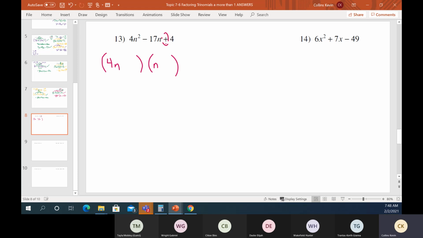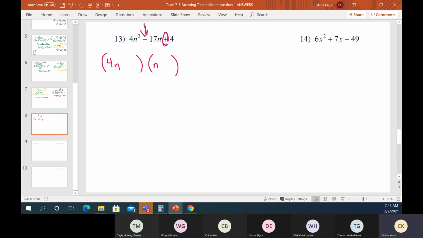Now, the plus sign here means I've got a choice. I either need 2 minuses or 2 pluses. And again, that's determined by this guy. So since he's negative, what are we using here? Where are 2 guys going to be? Going to have 2 pluses or going to have 2 minuses? Well, a plus and a minus would give us a negative 4. So I don't think we want one of each.